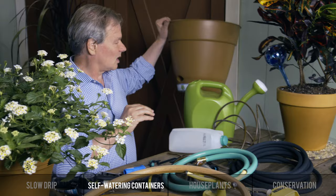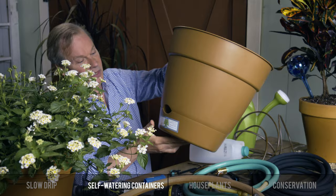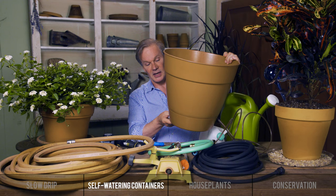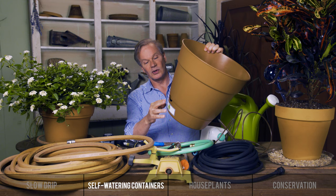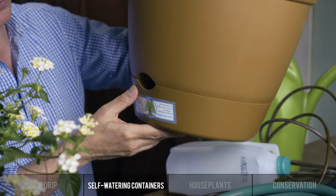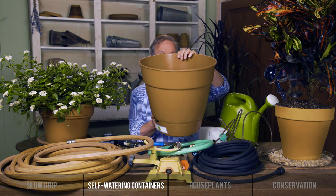When it comes to plants in containers, there are a lot of different self-watering containers you can look at — many are very inexpensive. This one was less than $20 and comes with a three-year warranty. You just fill water into the reservoir, and I like how tight the opening is — it keeps pets from drinking the water. What's great about self-watering containers is the lock-and-leave capability in the summer. Fill them up and go on vacation without worrying about coming home to plants that don't look like much.